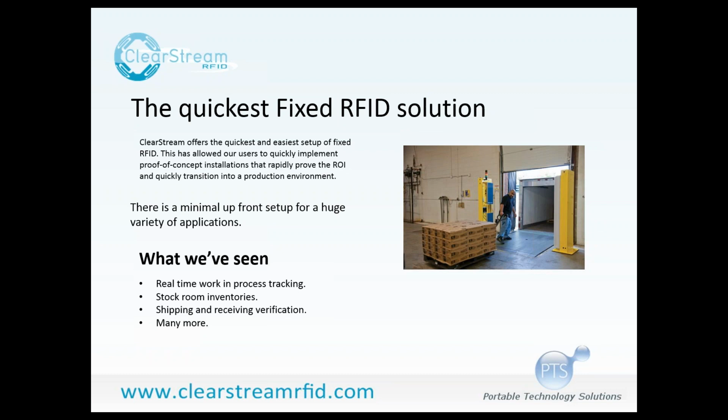So maybe if you're doing a stock room, or let's go to the work in process type application, you're scanning a zone of equipment out in a different area of a facility, and maybe the network goes down or something like that, or there's a power outage at that location. The reader goes down, and you're no longer collecting that information, and there's no way for the users to know immediately, because it's passive, that that reader has gone down, and it's not collecting the pieces of equipment that are going through that zone.